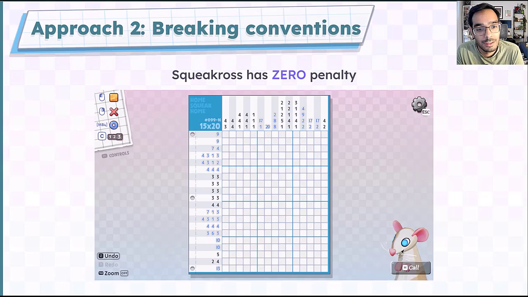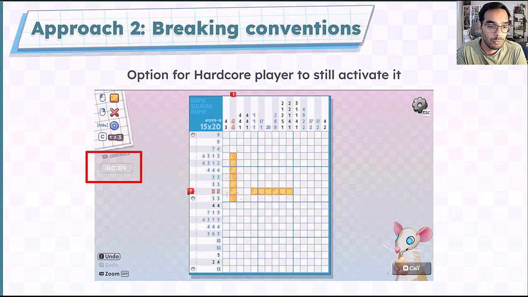So what we did in Squeakross, and it sounds easy, but when you actually implement it, sometimes it's a bit hard because you have to fight something you are just used to in this genre. We ended up removing all the timers, all the penalties, everything. So you are never punished for anything, because we think that solving the puzzle is already hard enough. So why even add extra penalties, especially in a game that wants to be relaxing and cozy. So in a way, we broke that convention, removing the timers and the penalties, which was really well received by new players because they didn't even know the timers were a thing. But for experienced players, they were a bit destabilized. We knew this from the demo and some beta tests we did before.